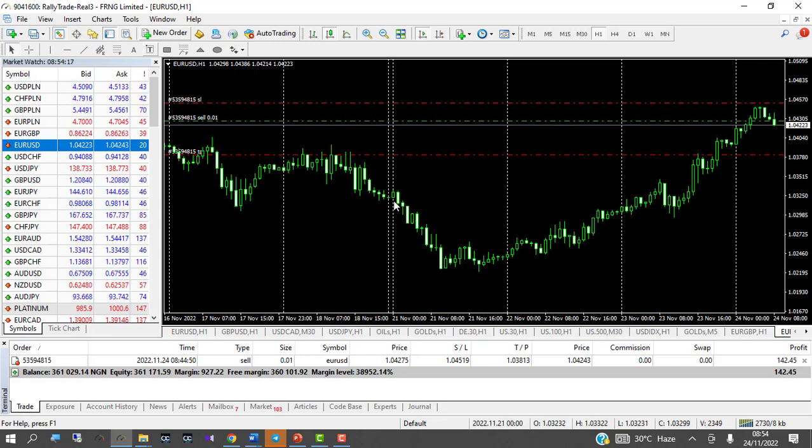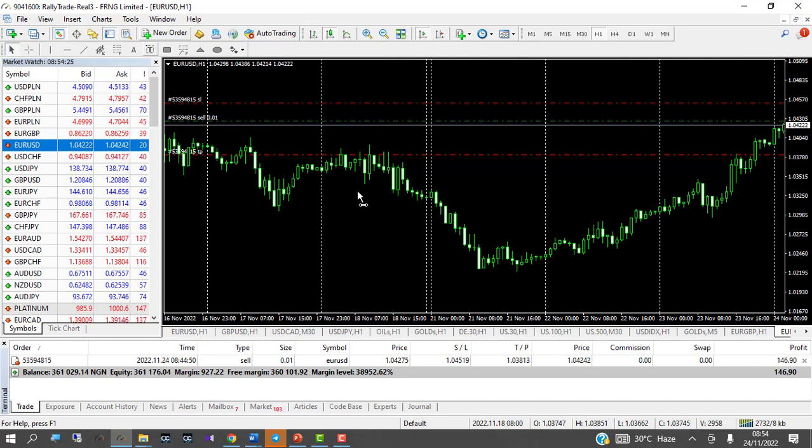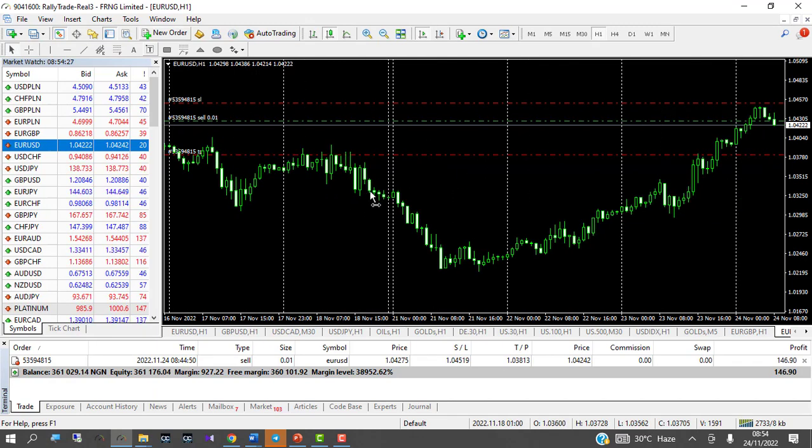So if this is Sunday, you can guess this will be a Friday, because there is no Saturday on the market. So for retail traders, there is no Saturday on the market. So your one week is invariably this small trading we have on Sunday. Then we have Monday, Tuesday, Wednesday, Thursday, and Friday. All right then. So I think we can just shut down this short video. I think with this now you understand how the platform works.